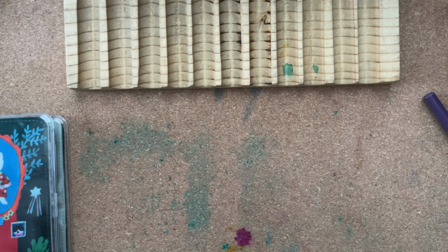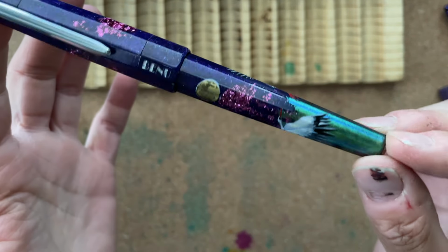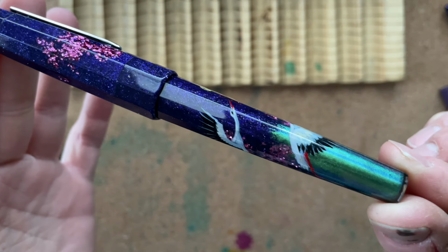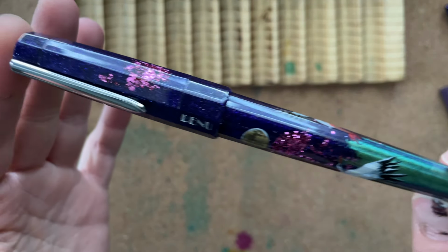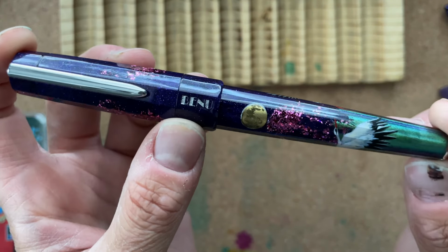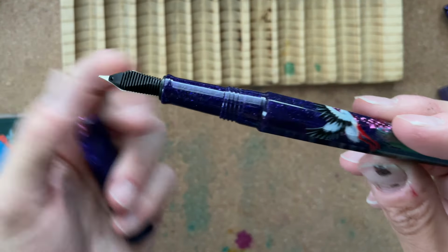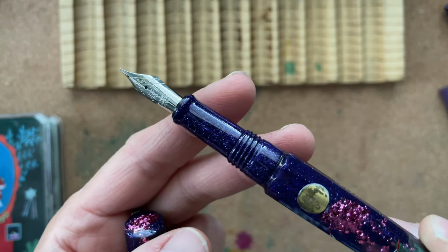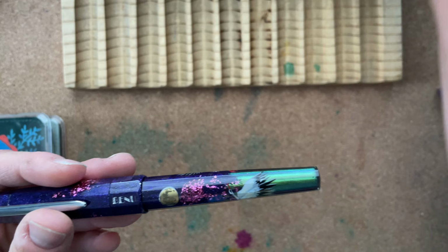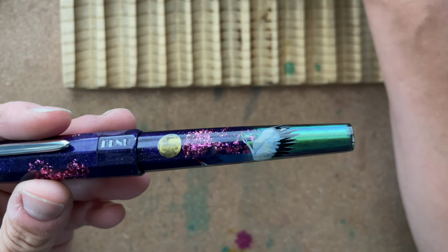So I want to show you the pen now. Here it is. This is the Summer Magic fountain pen. It is in the Euphoria model. It has silver embossing and a silver clip, and then also a silver-toned steel nib. The one that I chose is fine. So let me read the product description, and this is where my weird deep dive started.